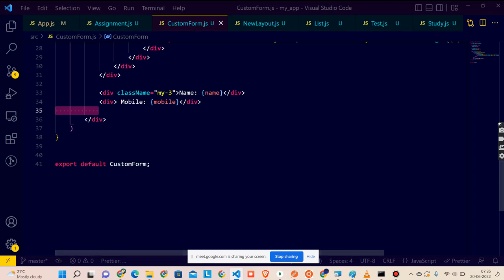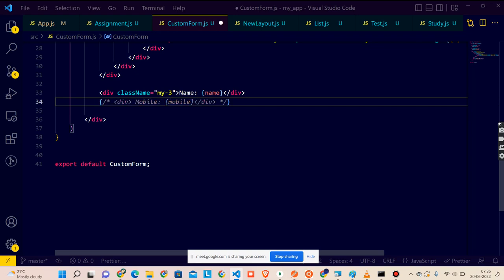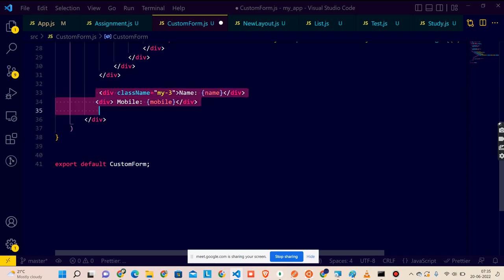If you have one line, or you can select these two lines, just select them and press Control slash. Okay, got it.